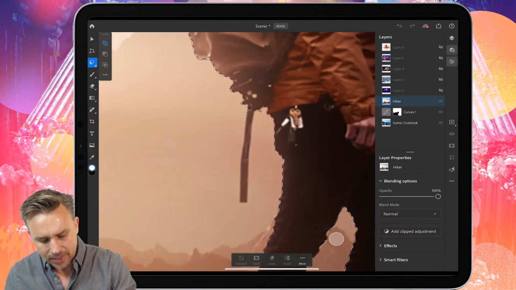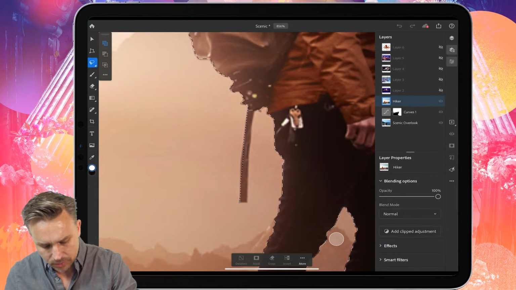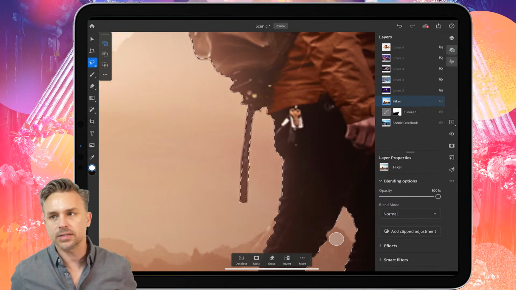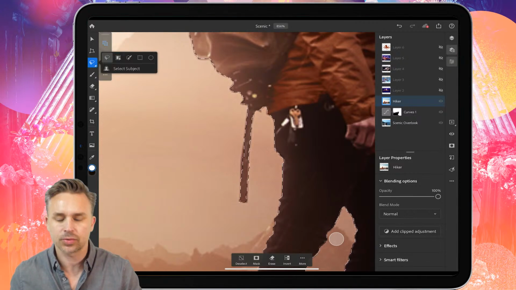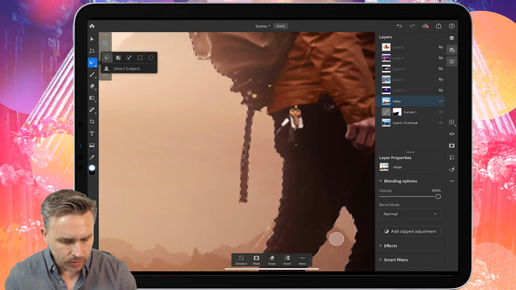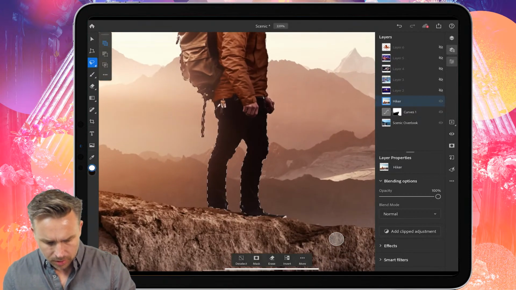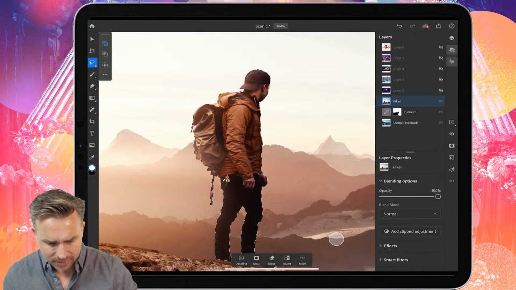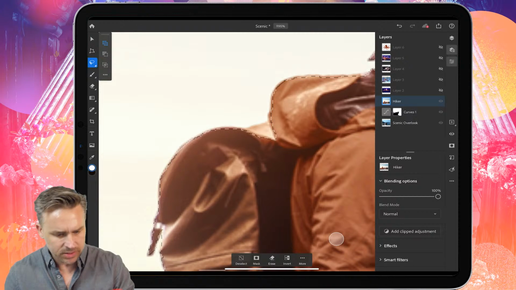So right in here, I find Apple Pencil makes selecting really easy as I kind of jump in like so. And I did title this new features because these are new features right in here. There's also select subject, just so you know. You get the idea. Cool. Alrighty, got that all squared away. Some other little spots that I missed.